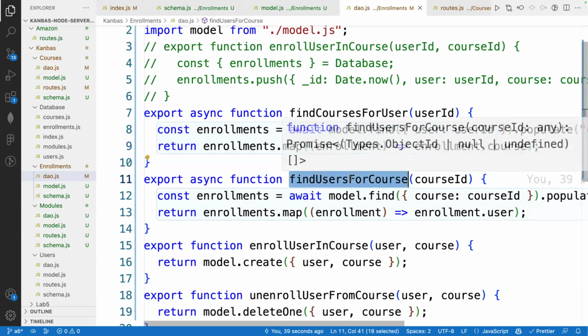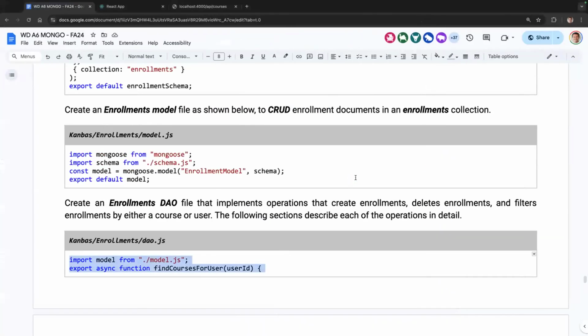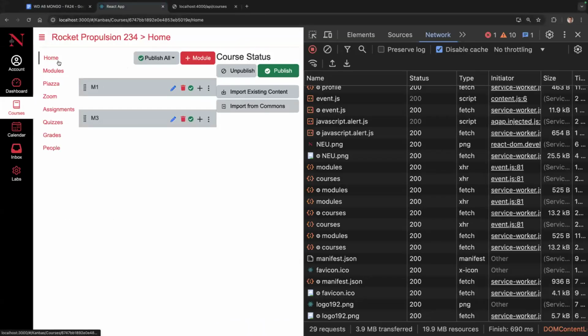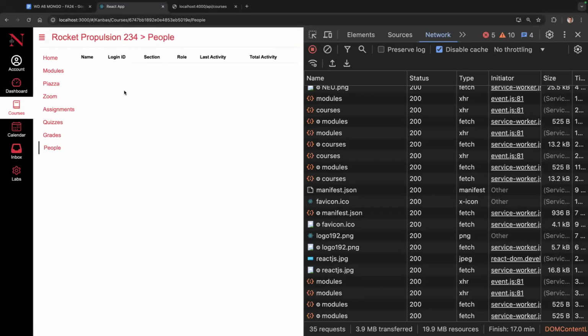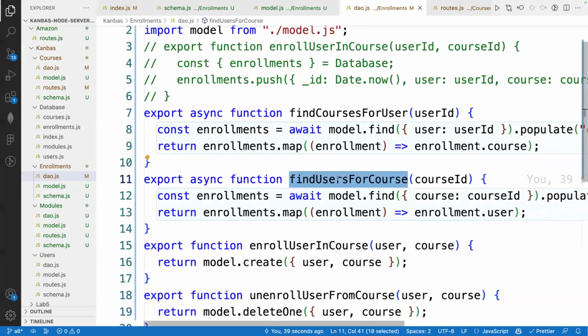Now, once I select a course and I go into a course, if you remember, there is a people table. Once we go into a course from the dashboard, in the people section, this is a list of the students that are enrolled in this course. So this is what would allow us to do that. Give me the course, and I'll give you the people that are associated to that course. So it can be read from both ends. Sometimes a many-to-many is referred to as a bidirectional relationship, that allows you to view it from two points of view.